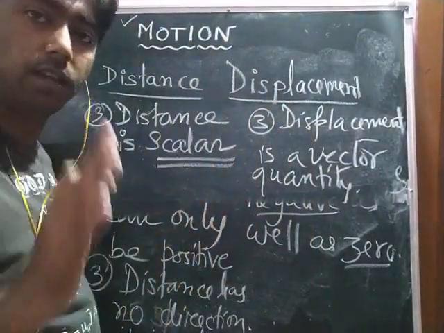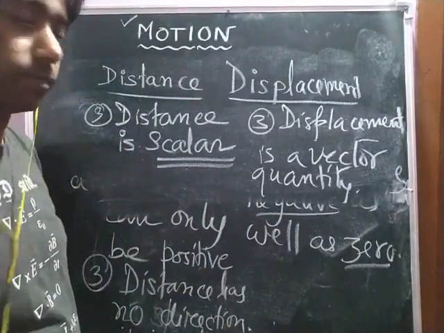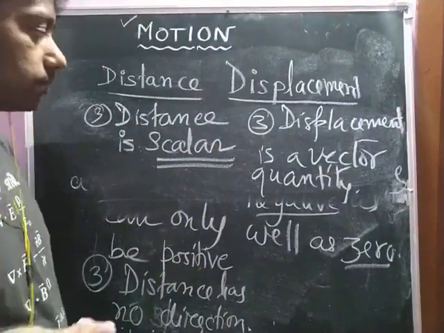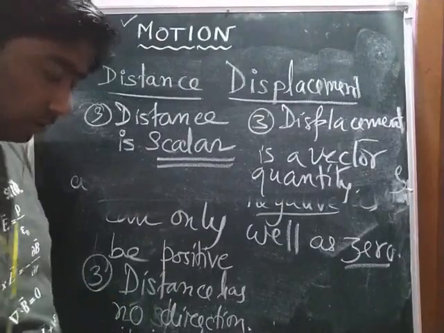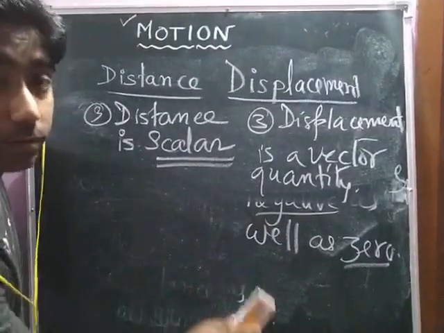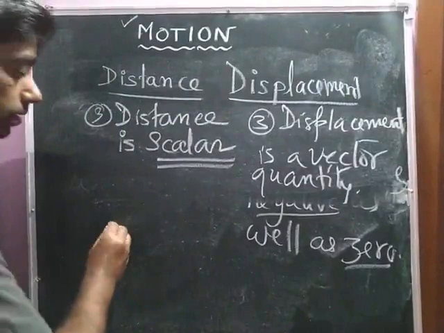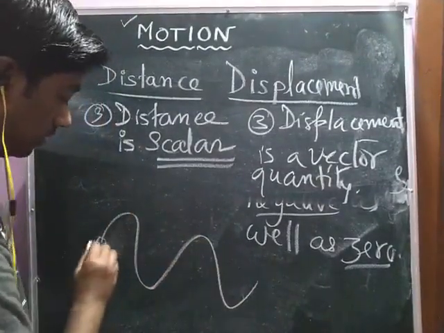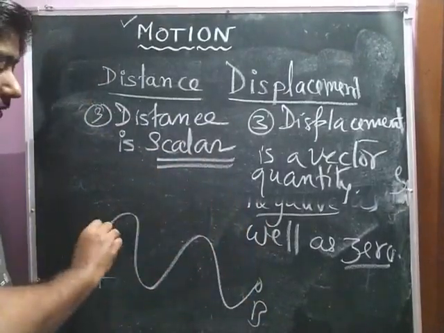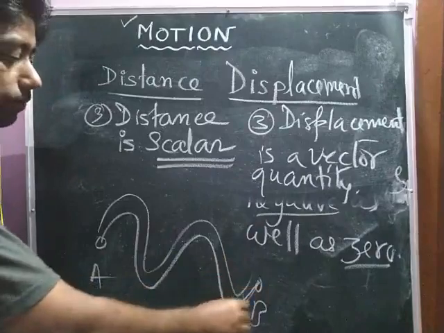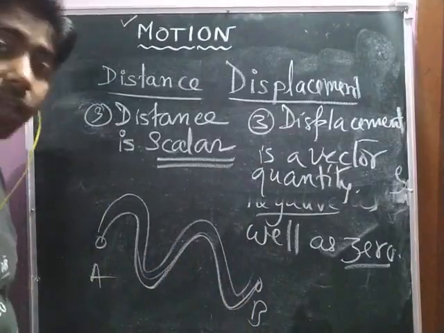In physics, a quantity that can be measured is known as a physical quantity. And there are some quantities which can be specified, that means they can be understood only by taking their magnitude. Their direction is not important. Suppose distance. The example that we gave, from A to B. While measuring this particular distance, whether you go from A to B or you come from B to A, direction is not important here. You will get the same magnitude.